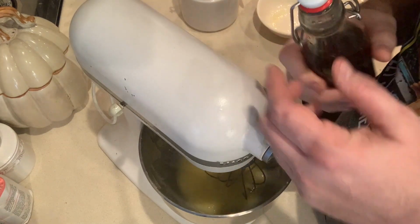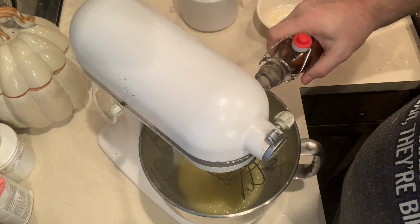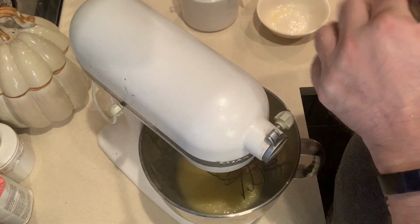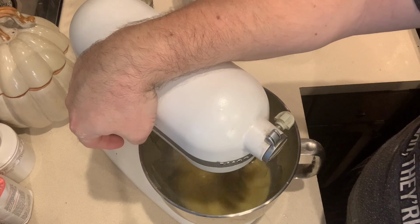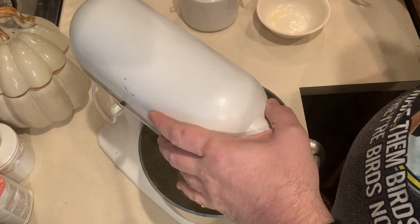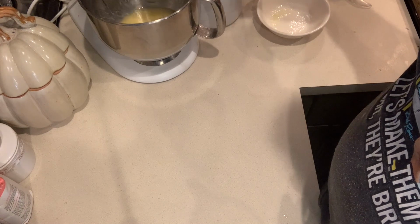And finally, I'm going to do about a teaspoon of my homemade vanilla. Oh, so good. All right, that might have been more than a teaspoon, and right now I don't even care. So, here we go. Okay, I'll probably fast forward through a lot of that so you don't have to listen to mixer noise, because ain't nothing fun about mixer noise for sure.